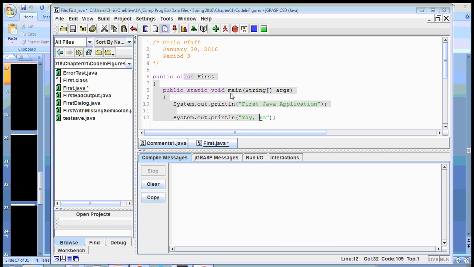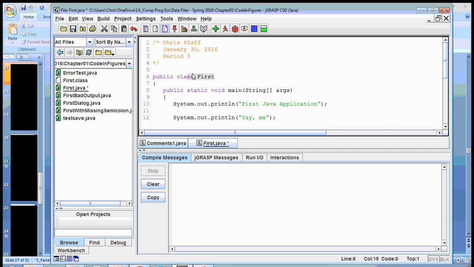Okay, sorry about the interruption. So once we put the closing symbol on there, now these other lines of code come back to their normal color. And so that is a multi-line comment, or we call it a block comment.